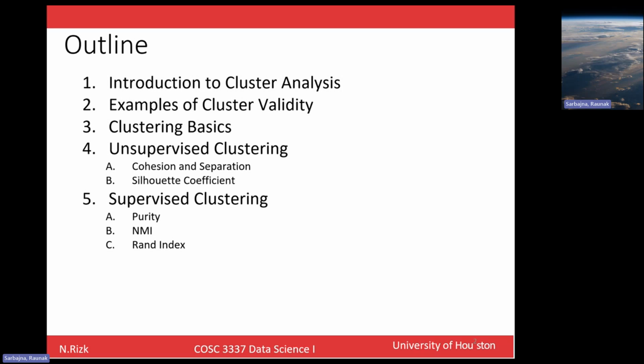There are a few terms that relate to how we analyze clusters, so I'm going to talk about those first. Before that, I'll point out some real life examples of what happens when you don't validate your clusters correctly. After that, we'll divide this into two bits: what we do for unsupervised clustering and what we do for supervised clustering. So the silhouette coefficient, how we calculate that, there'll be an in-class problem on that, as well as supervised clustering: purity, NMI, and the Rand index. And how do we calculate these? There'll be in-class problems on those as well.